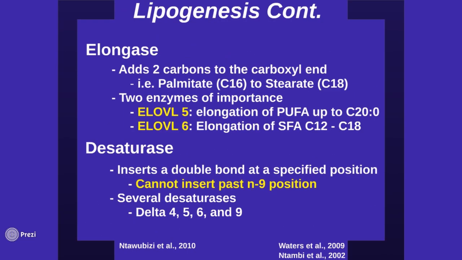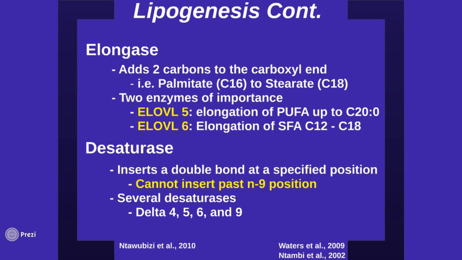Now, back to that C10 fatty acid we left in the previous slide. What happens to that? Well, C10 can jump back into fatty acid synthase, but anything from C12 to C18 can actually be acted upon by elongase 6, or ELOVL6, which adds, again, 2 carbons in length up to C18. So, for example, palmitate, which is the biggest fatty acid that de novo synthesis can create, can then be acted upon by elongase 6 to stearate.